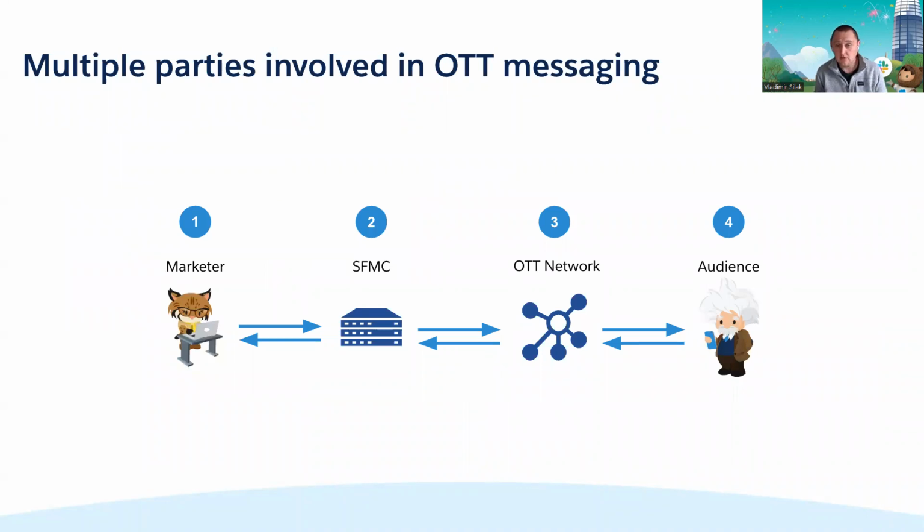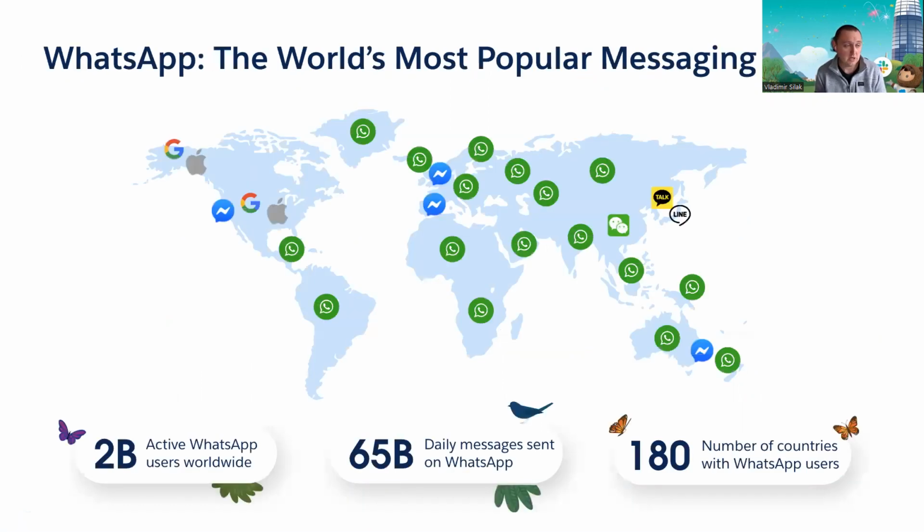They are similar to push and SMS again, in the sense that we are just a step in the chain, so keep that in mind. It's convenient because you work with us to get all of these arranged, but at the same time it's important to know that we still have to go through their channel approval and so forth. So you can't necessarily do whatever you want. It's the network that decides what they allow you to do, very much like any other channel. It does also have an impact on pricing. So you have different SKUs and costs, and therefore even the setup fees would be different for different networks. We'll look into how we're changing that in the future.